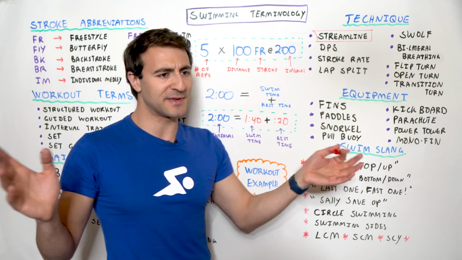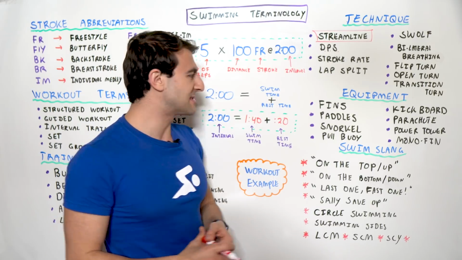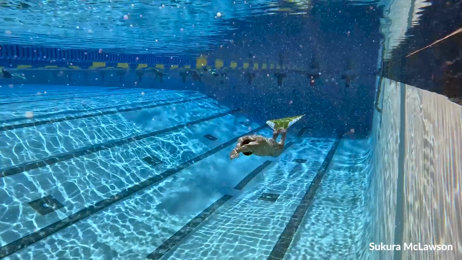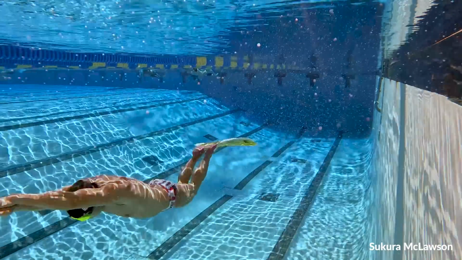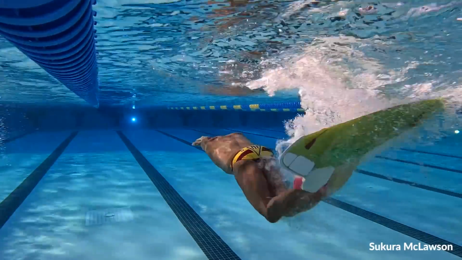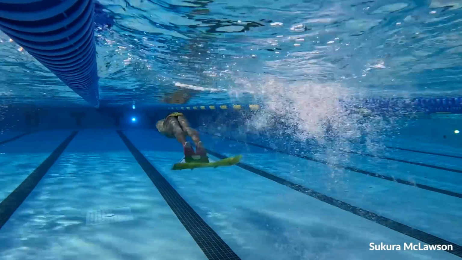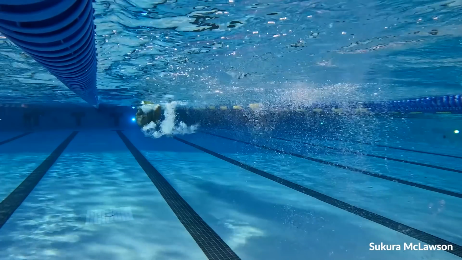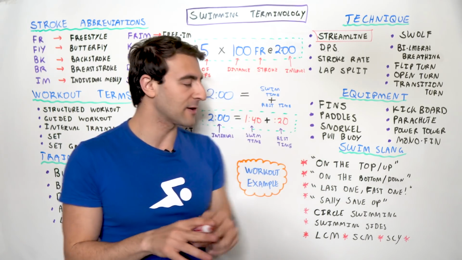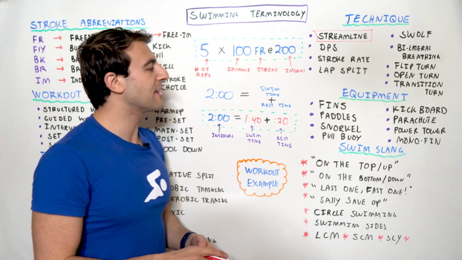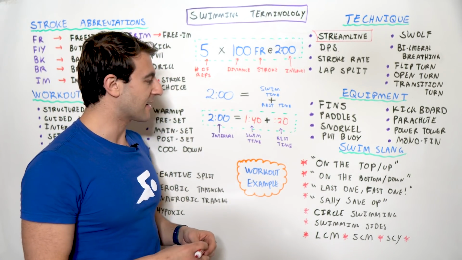There are dozens of other pieces of equipment, but I can't really fit them in this whiteboard and in the video. The monofin. Just like a mermaid or a merman, whatever works for you, you're basically going to have two giant fins that are glued together and both your feet slide in. You can't do freestyle or flutter kick, you can only do a dolphin kick. And that's a great thing to work on your underwater kick as well.